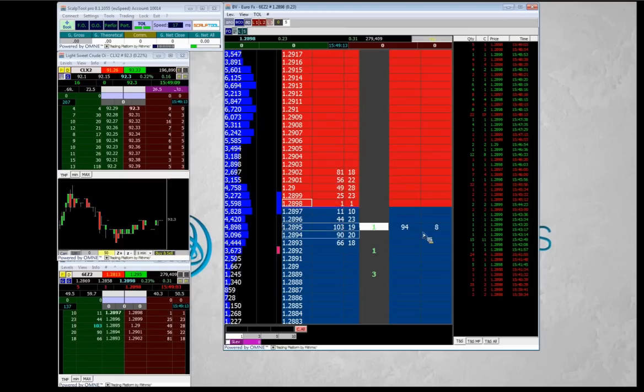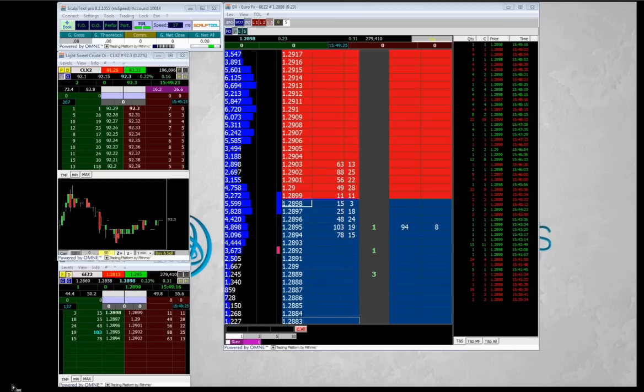Of course, with limit orders, if the market moves to 28.94 in this instance, our order would have to be filled in order for the market to move down to that level. I'll move this up so that maybe we can see.